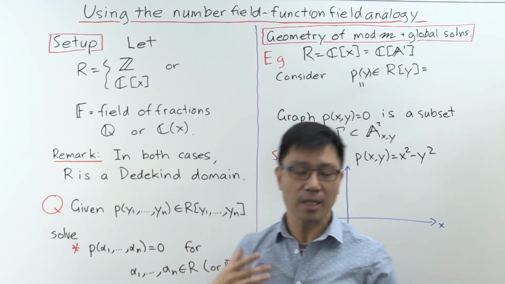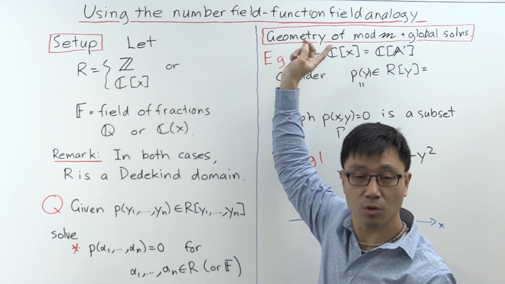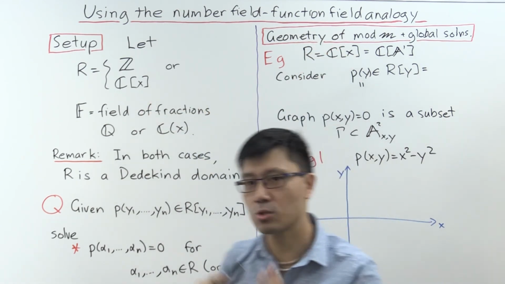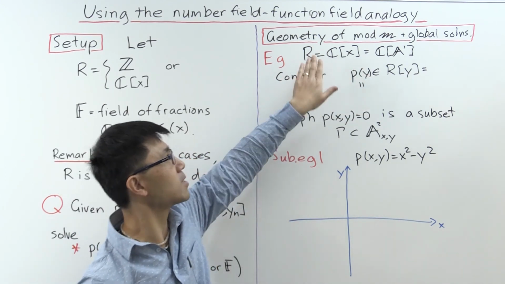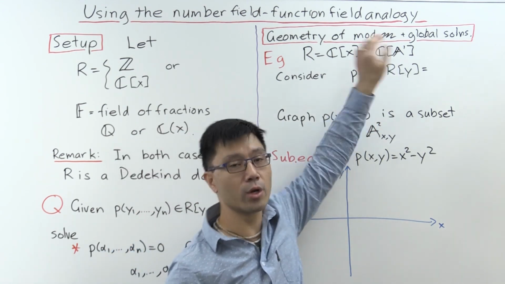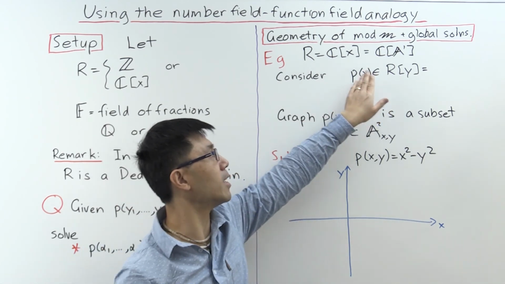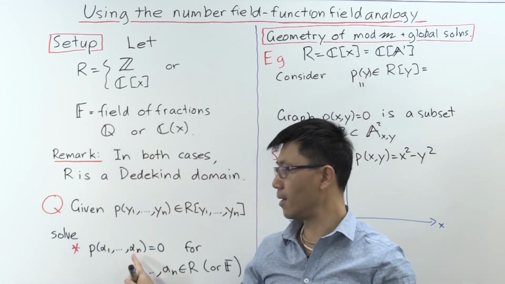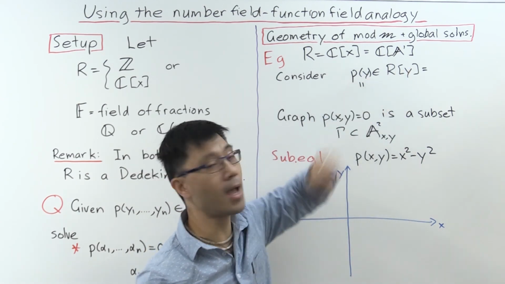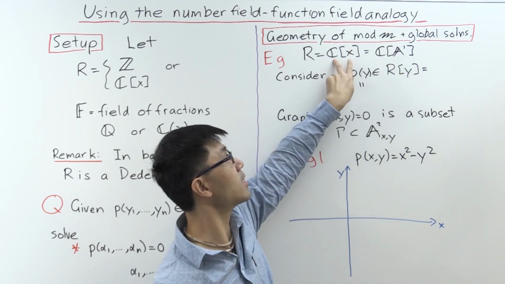Okay, so to bring the geometry in, I want to see what happens when you look at this idea of looking at solutions modulo primes in this ring here. So that's what we'll do. We'll start with R equals our polynomial ring C[x], and you can also think of this as the coordinate ring on the affine line. And to keep things simple, I'm just going to assume that the polynomial we're going to solve for has just one variable, so n equals 1. So we look at P(y), a polynomial in y with coefficients in C[x].